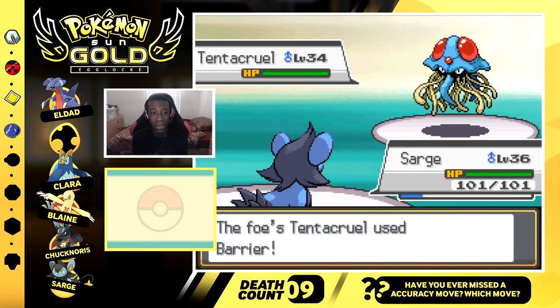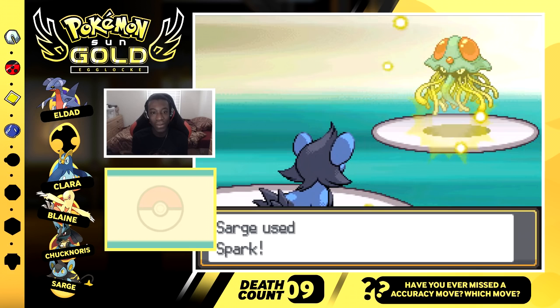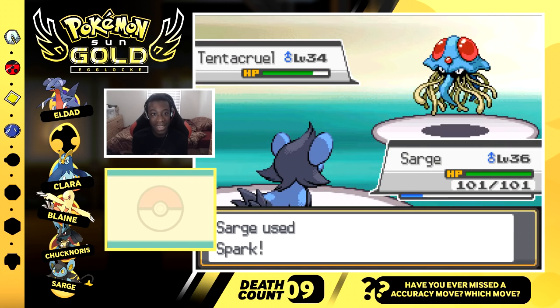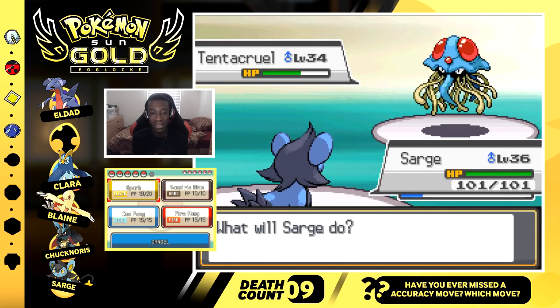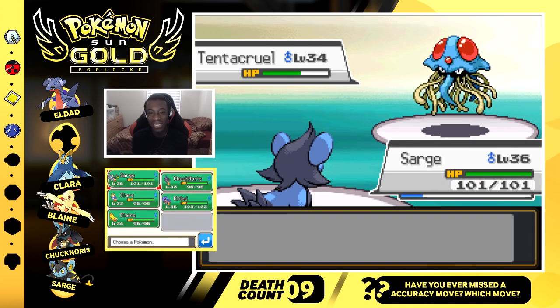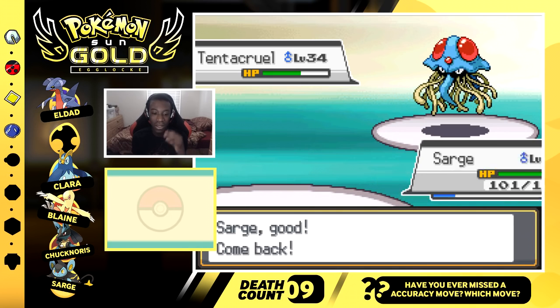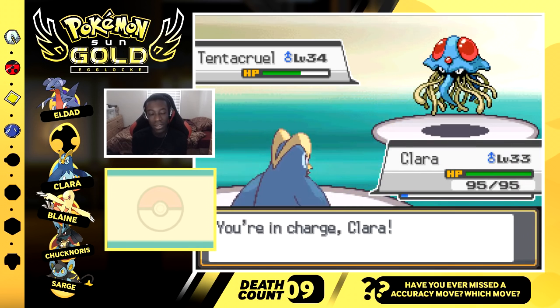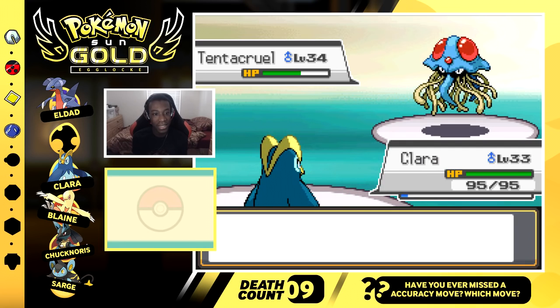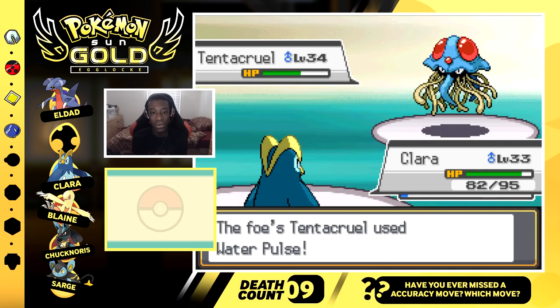Here we go. I mean, we can go for a Spark. You outspeed and you have Barrier. Right. Well, we're not killing this thing anytime soon. Plus we're weak to water. Gosh darn it. Shoot, let's go into Clara. And Water Pulse. I wish we had Water Absorb or something. That'd have been really cool.